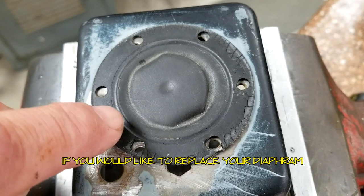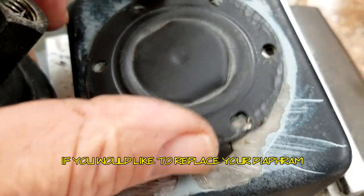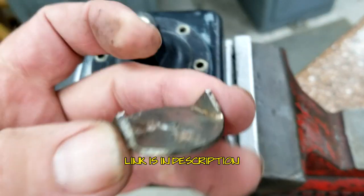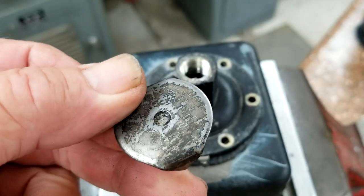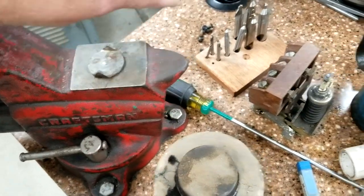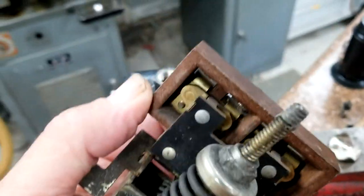I'm just going to reinstall my diaphragm gasket. It's sun-checked around the edges but it seals on that ring — right where my fingernail is — which coincides with the raised ring around the collar. That's what pinches it all in there and it's in really good shape. On the other side there's a little metal push bar that just sits on top of the diaphragm. It doesn't appear to be vulcanized to it. Those two little tabs go into two little grooves — that's what actuates the switch.